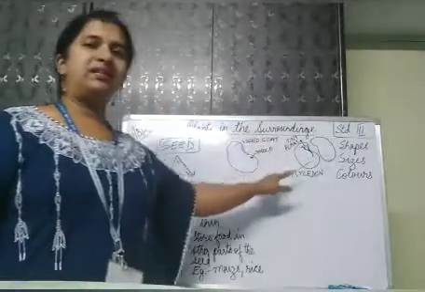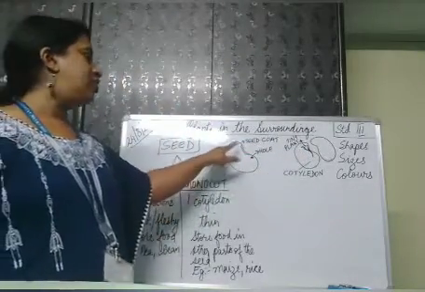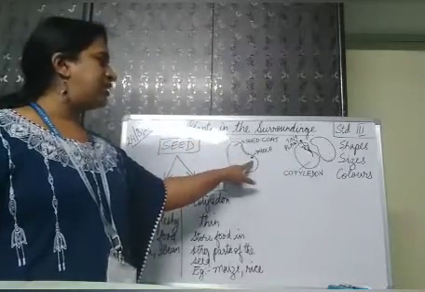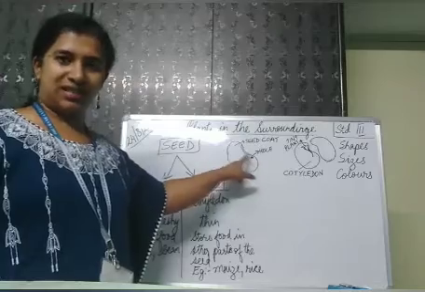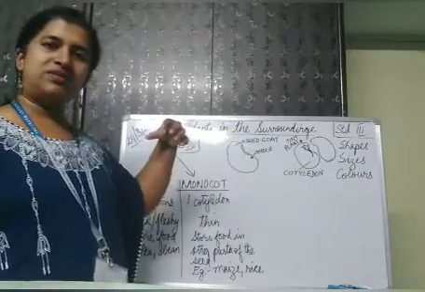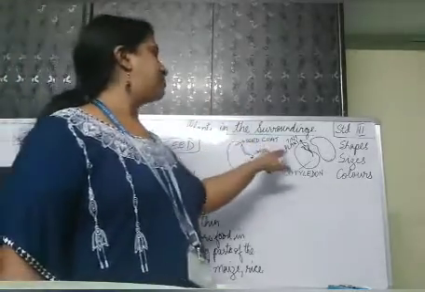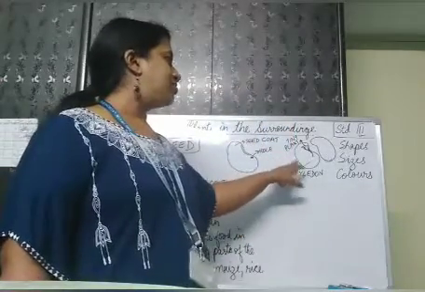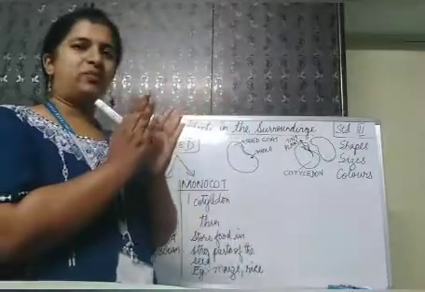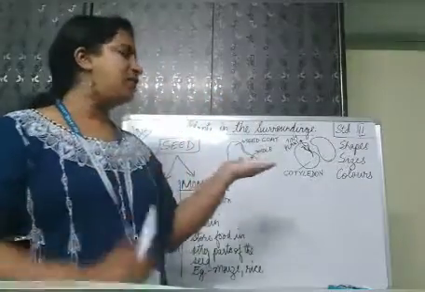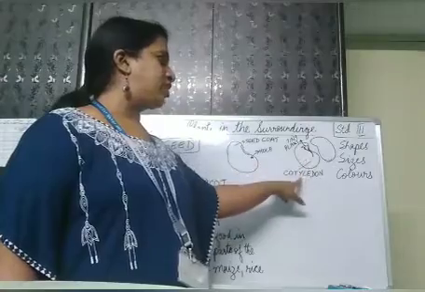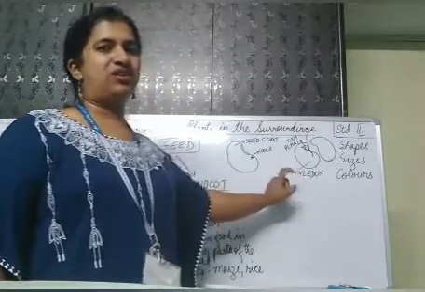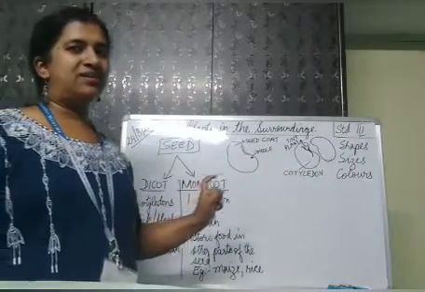Then regarding the parts of the seed, first you need to know that the outer covering of the seed is called the seed coat. Then you have a small hole on the seed which helps to absorb water when it is being planted in the ground. When you split a seed into half, you will find the cotyledon. The cotyledon is nothing but the seed leaves. We also call it the seed leaves.